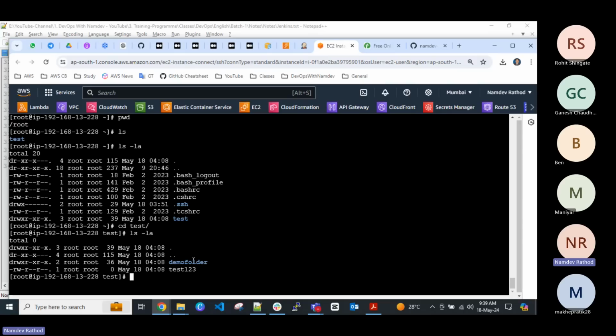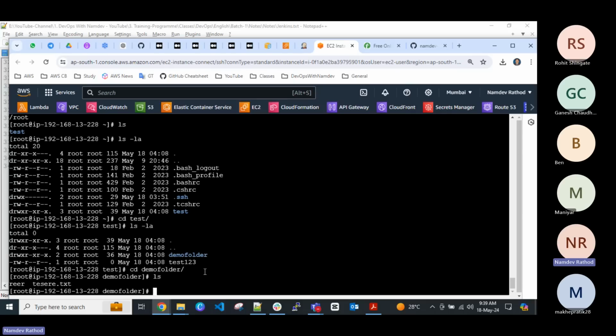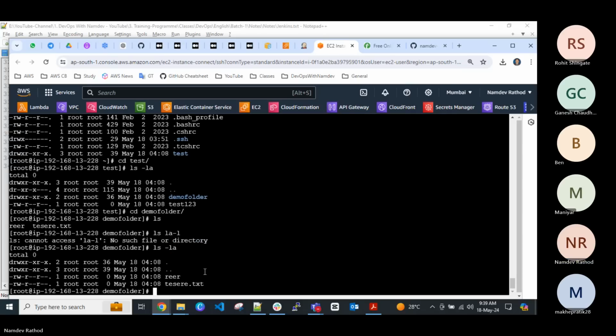The child folders, which you can see, demo folder and test files, have root as the ownership. If you check the child demo folder and its files, they also have root ownership.